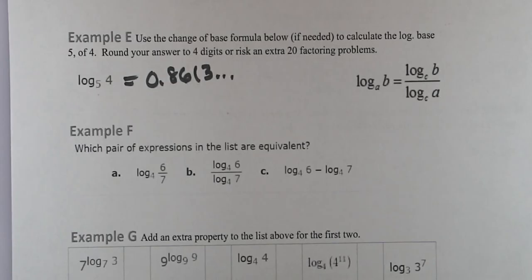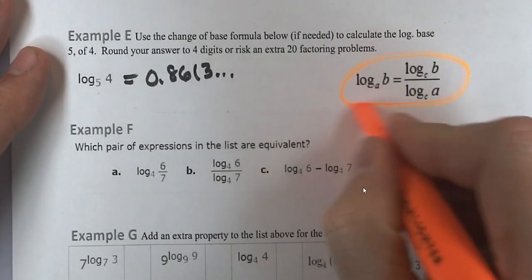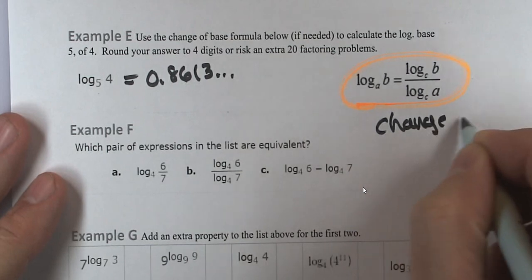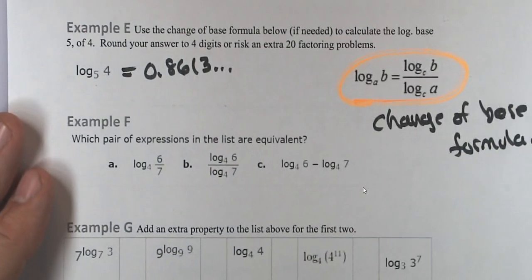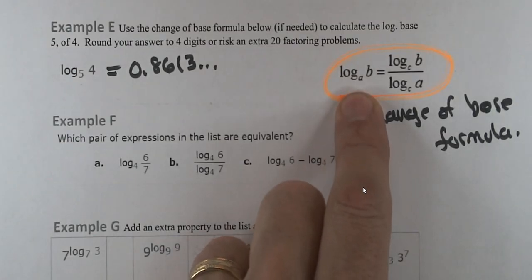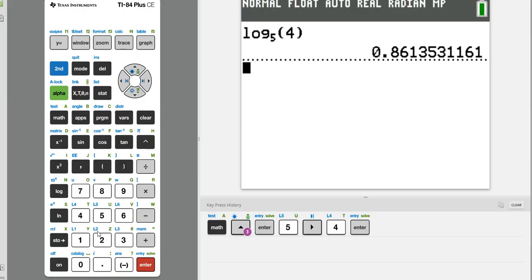If you don't have a fancy graphing calculator, then you need to use what's called the change of base formula. So that's this thing right over here, your change of base formula. And I'll probably give that to you on the exam, but if you needed to calculate log of a different base, something you don't have directly on your calculator, and the only things you have directly on your calculator, at least on the face of the keys, is log base 10 and log base e. So the natural log and log base 10, or the common log.